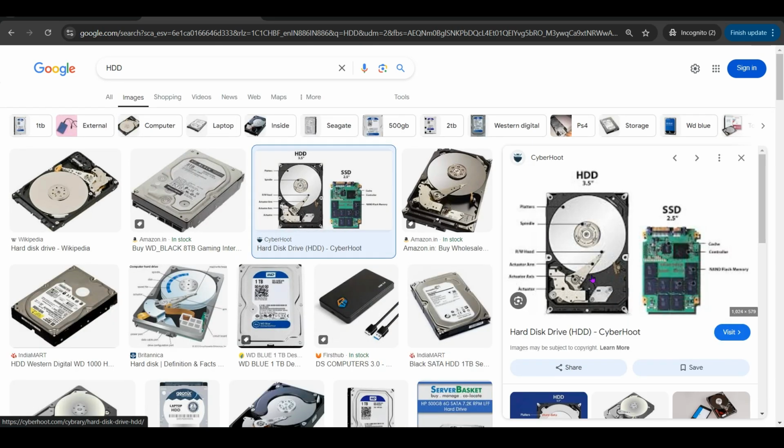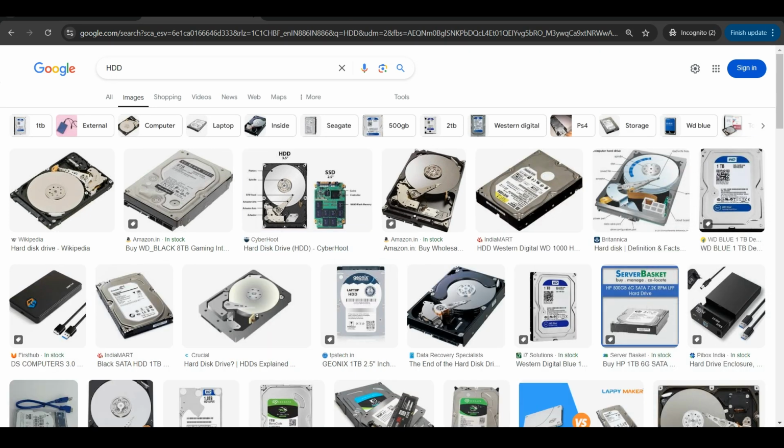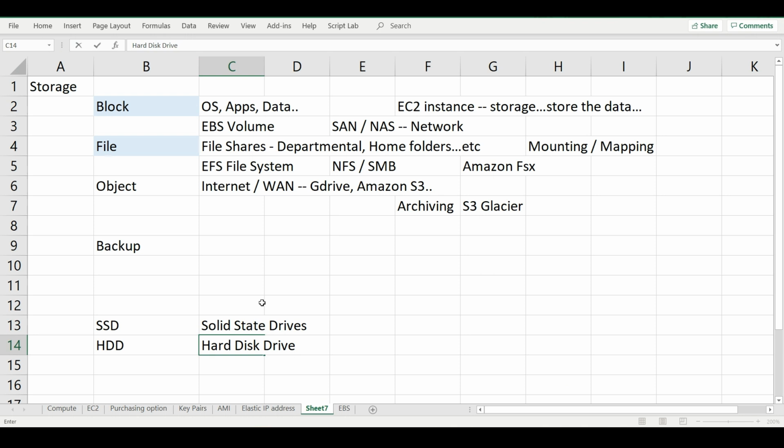It will be like this. It uses something similar to a CD drive. It uses the spindle platter and reads and writes. The performance will be comparatively slow, but SSD is a flash drive. It is all made up of NAND flash memories, so it will have better options for caching. A controller will be there. So SSD by itself will have its own caching, and the performance will be much better. So these are the two technologies that are predominantly used. HDD is the traditional old one, which we call a magnetic drive, and this is the flash drive current technology, where it has got inbuilt caching, and it's all chip based, and it is very highly performant.